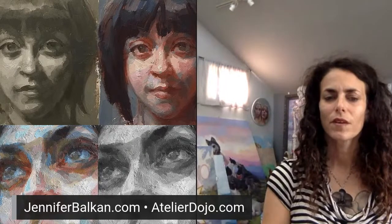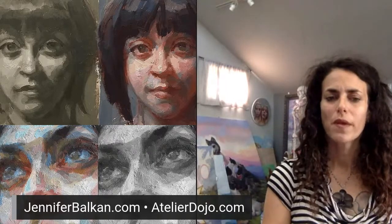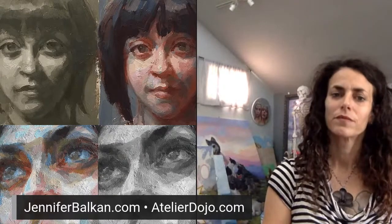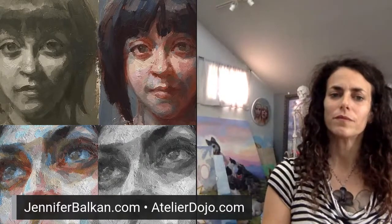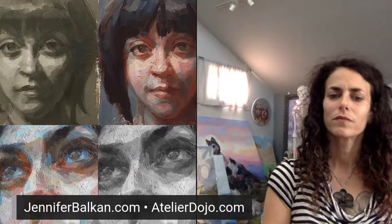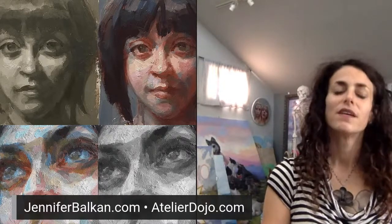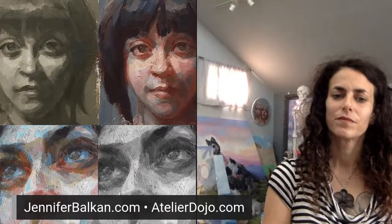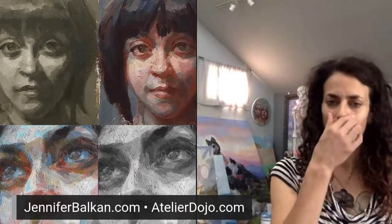But what you're doing by using a complementary color is desaturating it. Because ideally, if you've got an actual opposite on the color wheel and you bring them together, you should get to a gray in the center. 90% of the time, you get an olive tone, which is how artists get their flesh tones a lot of times on a limited palette, especially the limited palette that you have.